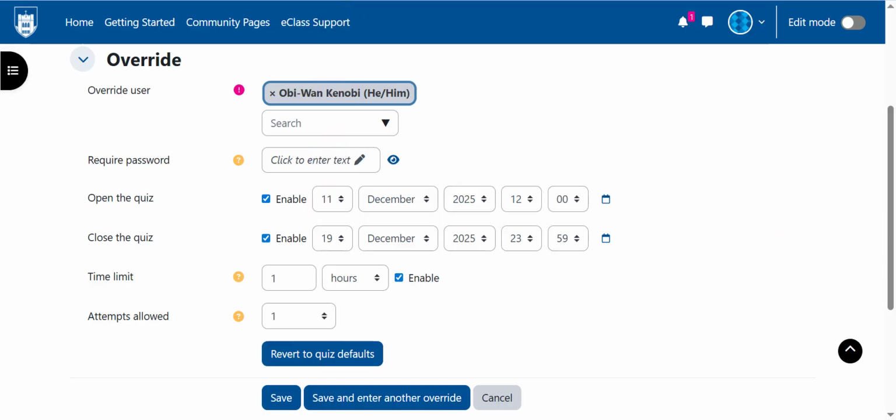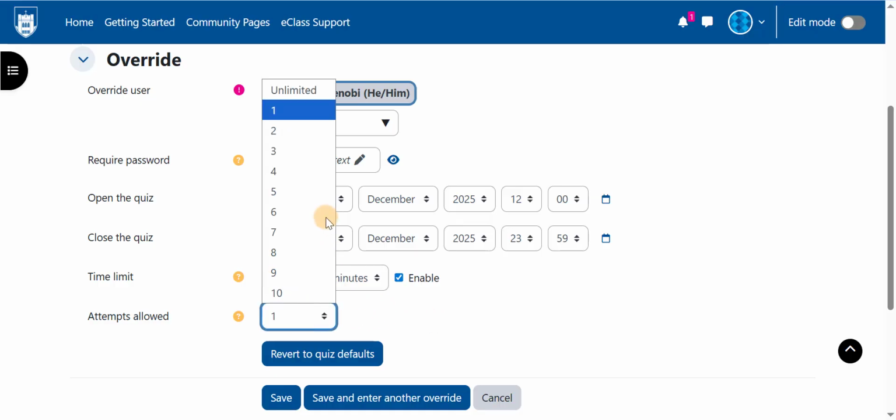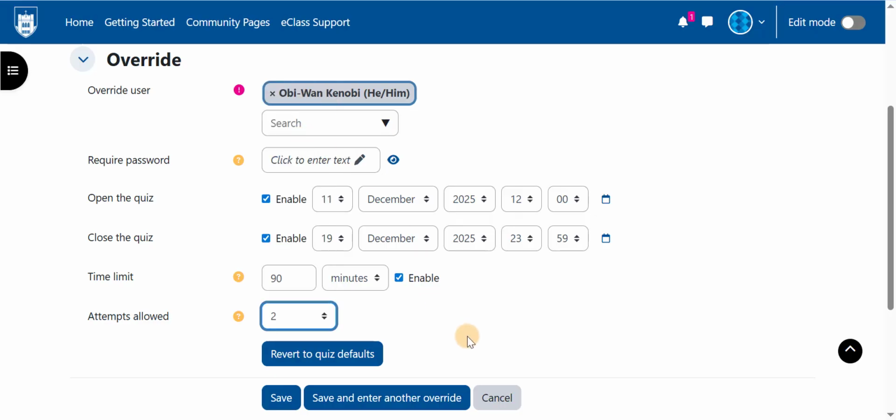If you have a student with testing accommodations for extended time on tests, you can also change the time limit as appropriate. For instance, if the time limit was set for 60 minutes, but the student was able to have time and a half extended time, you can then update it to be 90 minutes instead. Also, if you would like to give the student an additional attempt on the eClass quiz, you can then change the number of attempts allowed to give them the chance to go back in again.